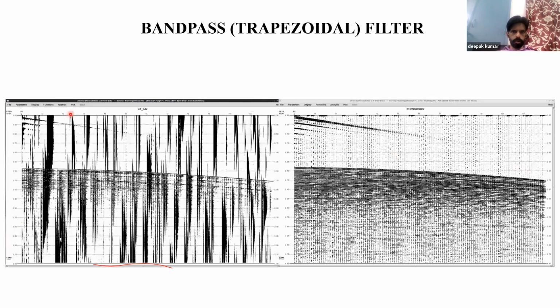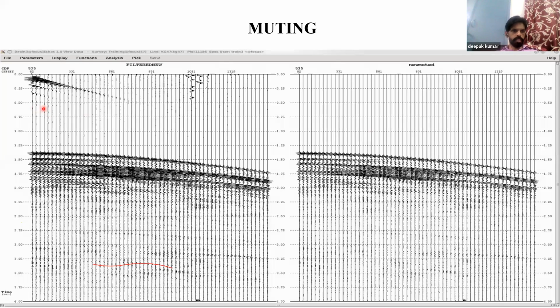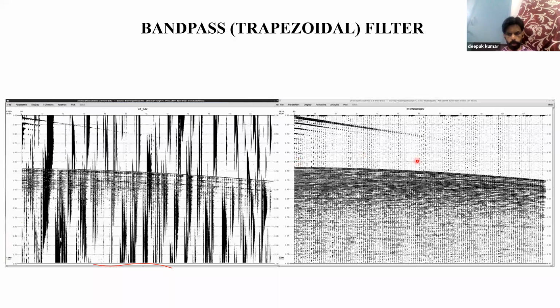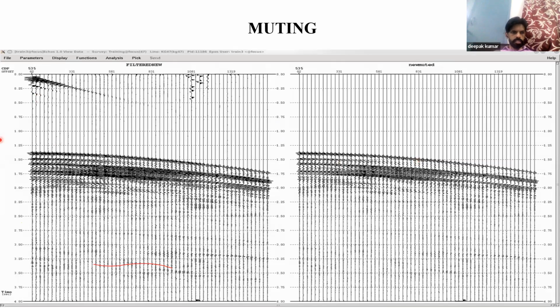See, this was the filtered data, shown here. I have zoomed the data just to show you clearly the effect of muting. This is the direct arrival, and these are some bad traces. To remove the effect of bad traces, I applied a top mute by picking the first reflector. In this image the first reflector was prominent. This is the unzoomed version, and this is the zoomed version. I picked the first arrivals, the first reflector, and then applied the top mute. Now you can see the effect of the direct arrival and everything has been suppressed, and the data has become clearer.